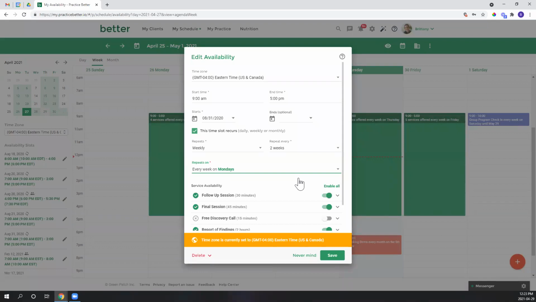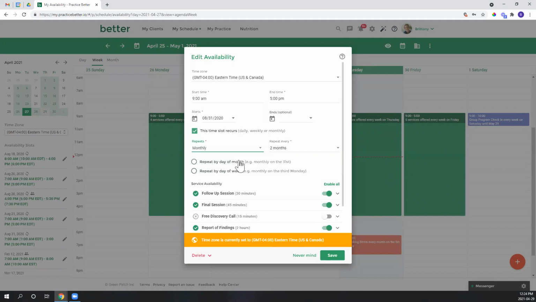The other option you could also do, if let's say it was every month, like there was one day every month where you had limited availability, you could set up limited availability for, let's say, a Saturday, I'm available from, I don't know, 3 to 6, and just make it once a month, like this recurs monthly. So you can play around with how frequently you want that time slot to repeat. To give you more flexibility.